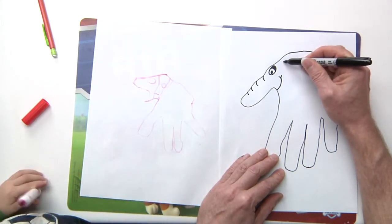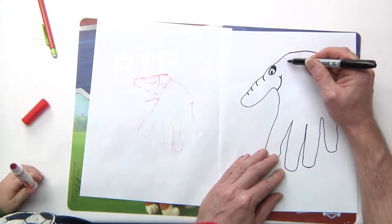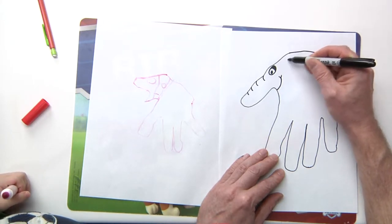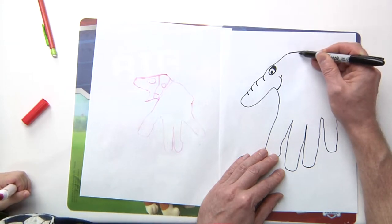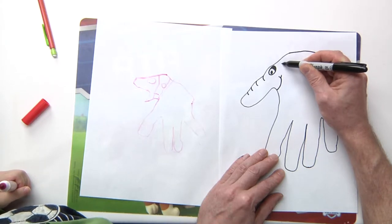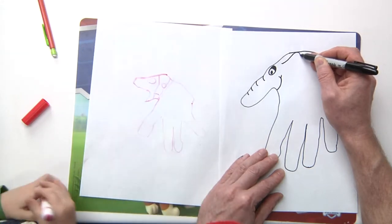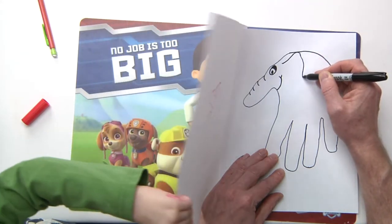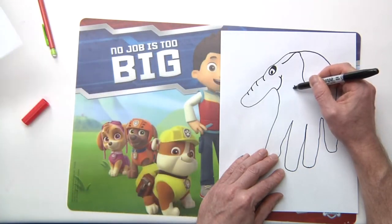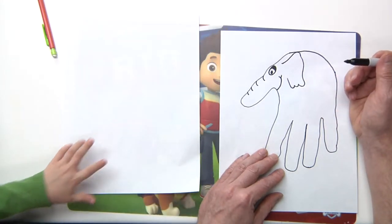Now we are going to draw the ear. Now watch what we're going to do with the ear. Kind of try to pretend to draw it without making any marks. You're going to go up here, kind of go up to the top a little bit and then come down. So I'll show you first. We're going to start right here, and the way Horton's ears go, he goes up here like this. Down. See, they're open. All right. And then you make a couple little waves just like that.